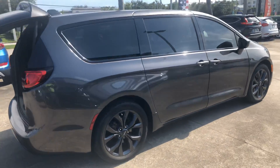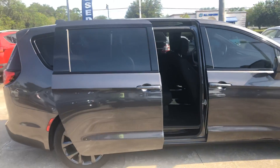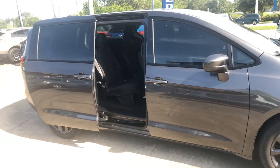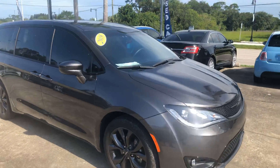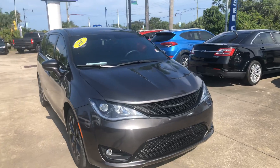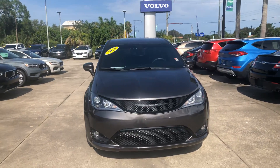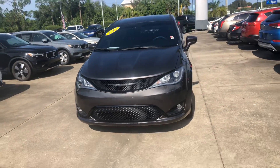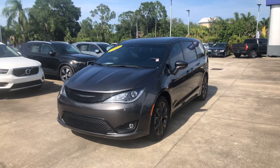Then we'll move over to the passenger side of the vehicle and let you see that. And that is just a brief glimpse of all of the things that this car has. When you come to see it, you'll see everything. You can call me at 321-349-9975. There again, Rodney, 321-349-9975. Have a great weekend.